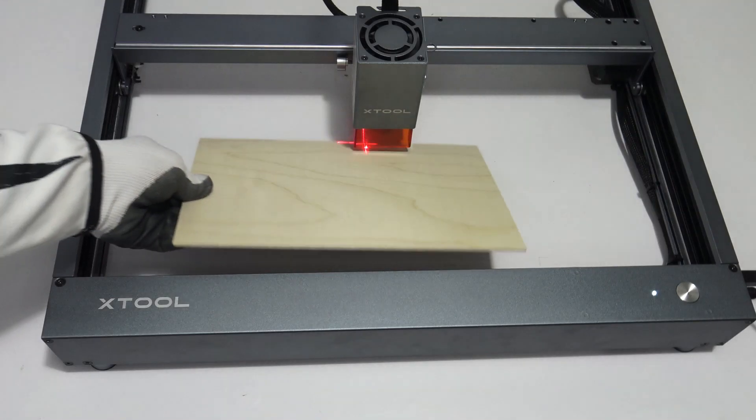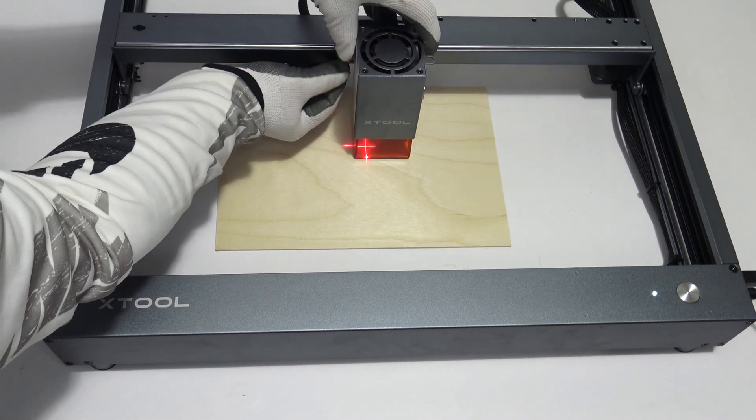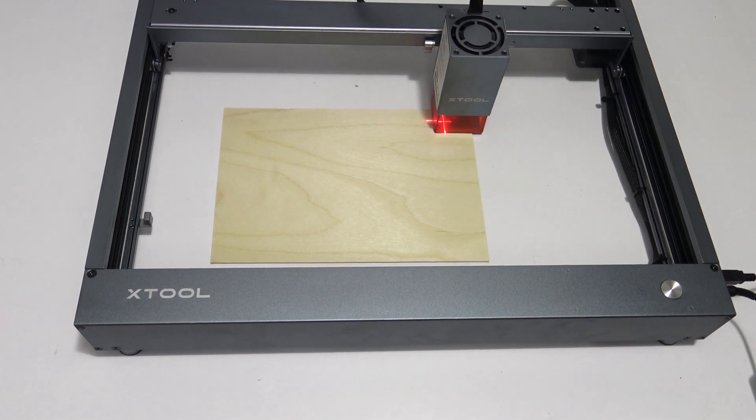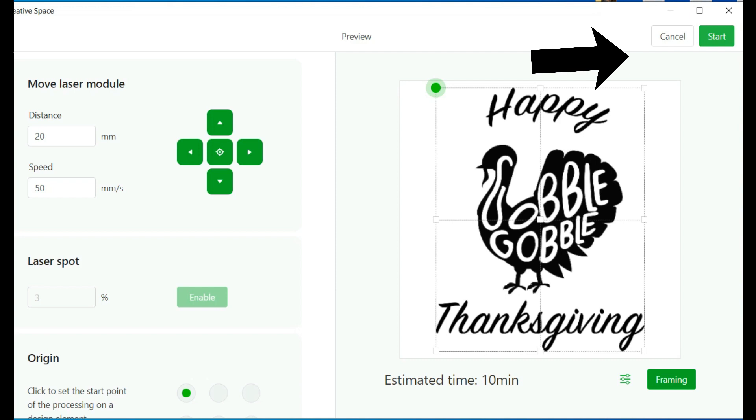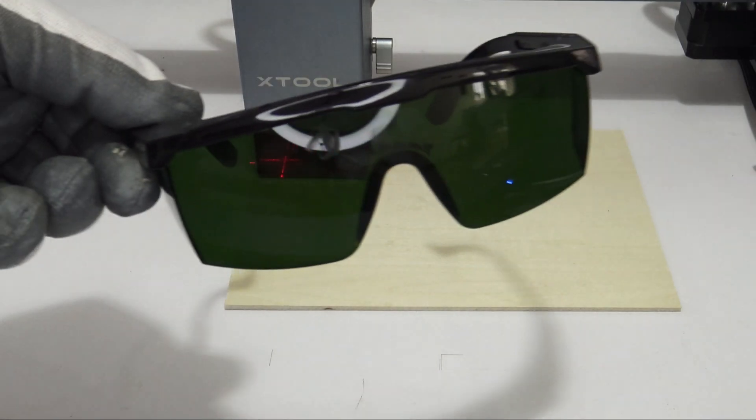The laser reflects red light in a corner which projects a red crosshair on the workpiece below. You can use it to align the start of the engraving on your piece very precisely. I will lower the laser as low as possible to the material. Be sure to use safety glasses.